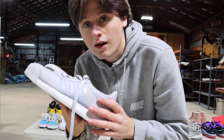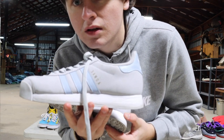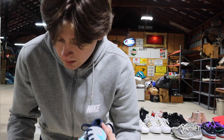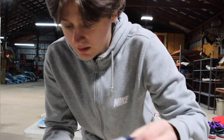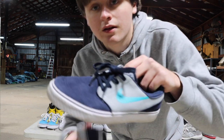We've got some Adidas Samoas — I don't really like these too much, but they're a size 9. They're clean, not too bad, easy to clean up if you need to, not too much creasing. For my skaters out there — Janoskis, older trend. These are a size 7, very clean. Soles are easy to clean off — no marks on top, soles look pretty good.